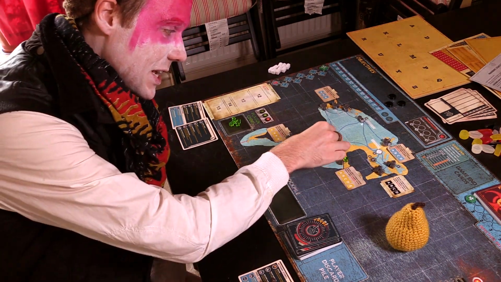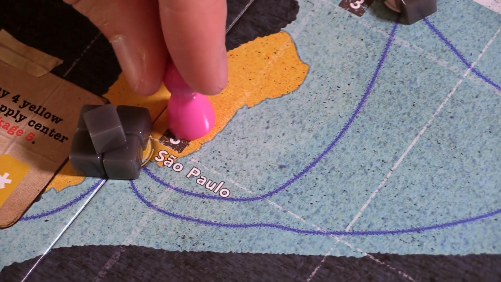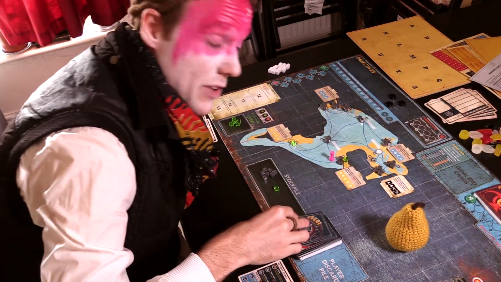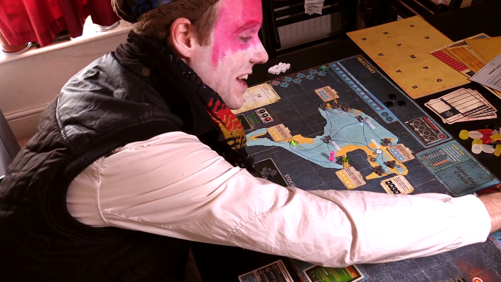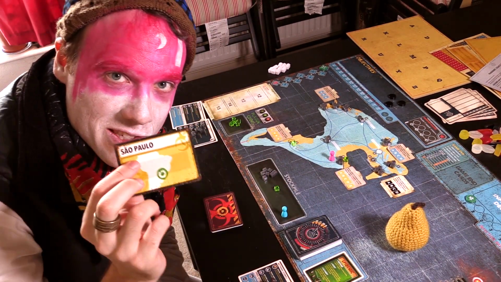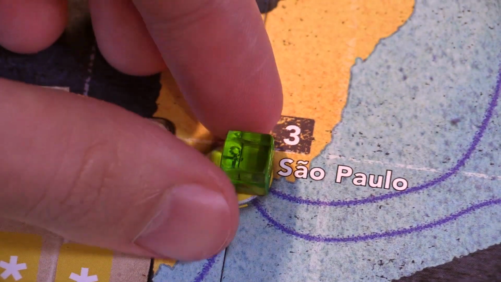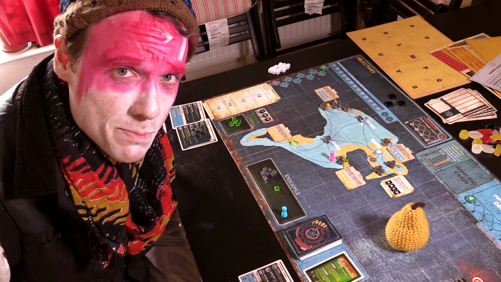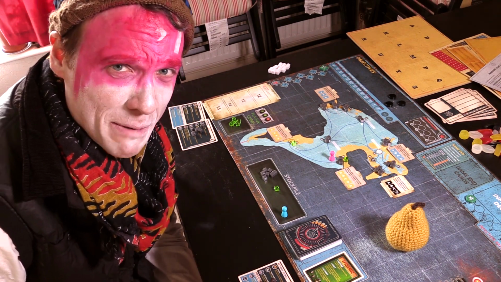Except then, obviously, what's going to happen is you'll go to Sao Paulo, you'll take those cubes away, you'll leave, and then you'll flip an epidemic card, and then you'll take the bottom card from the deck, and it's Sao Paulo. Of course it is, because this is still Pandemic. Did you miss me? The game asks you. Yes, Pandemic, I did miss you, but now 800 people are dead.